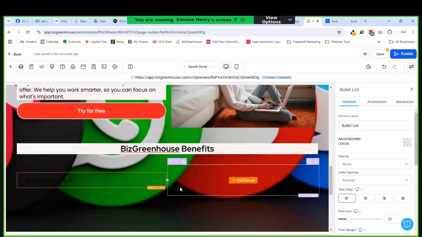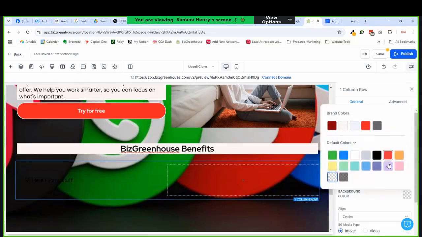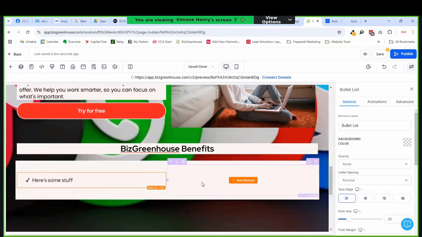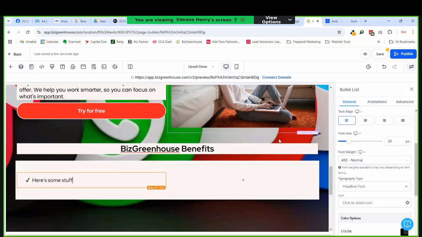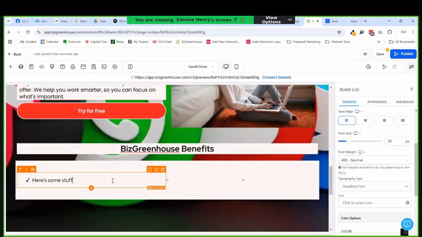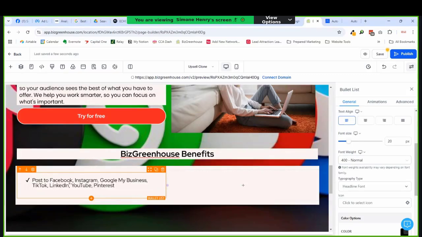I think I want to have a bullet list. And let's put a background color on the whole row, so I don't have to do each and every one. The text font size is 20, so we're going to go with 20. I did have kind of a list of benefits. So let's do this.